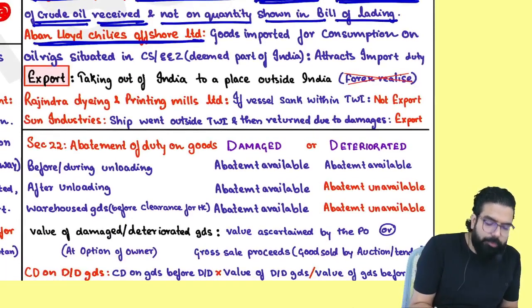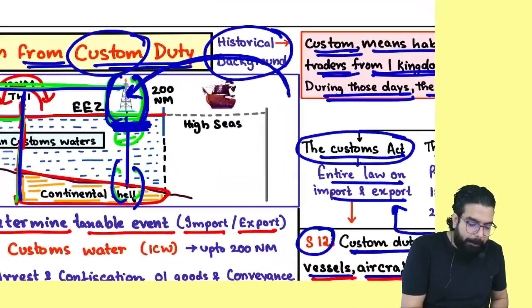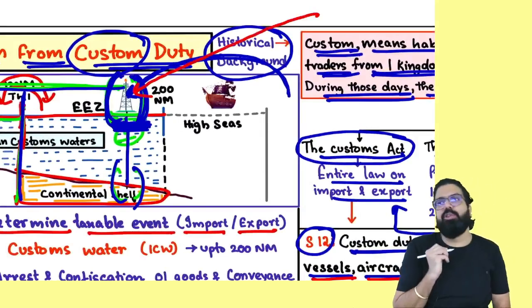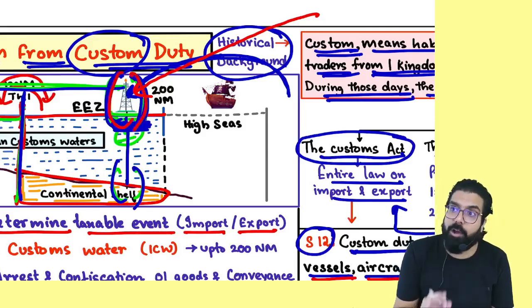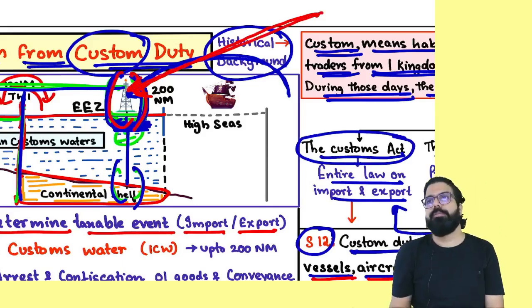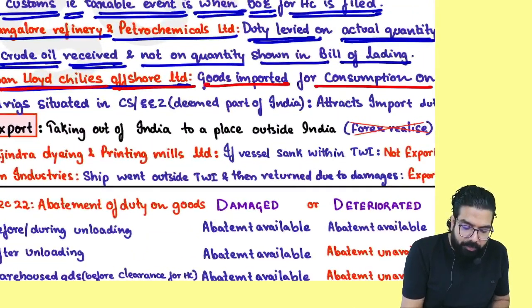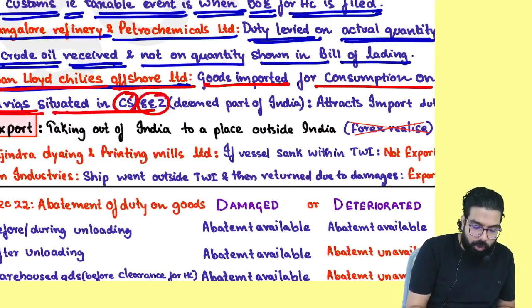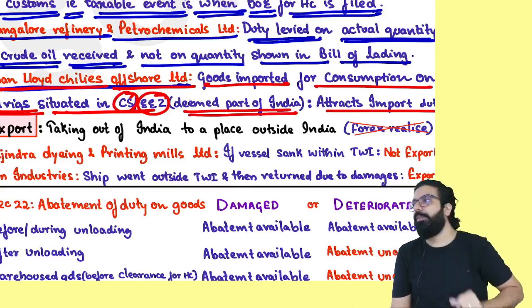Now the Great Eastern Shipping offshore case law. Everyone, I'll tell you what this company did. Offshore Limited imported one machine from outside India to their exclusive economic zone. My question over here, there's an oil field which belongs to the company. If you import a machine from outside India, is it import or not import? They clarified over here, in this case, goods imported for consumption on the oil rig in the continental shelf or exclusive economic zone shall be deemed to be import and it will attract customs duty, import duty.